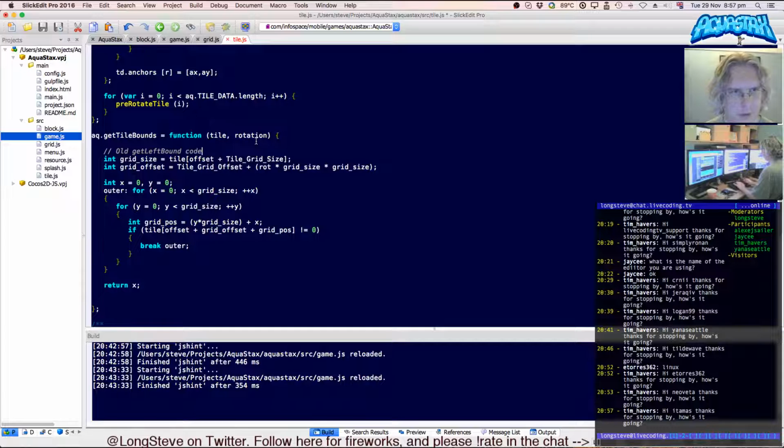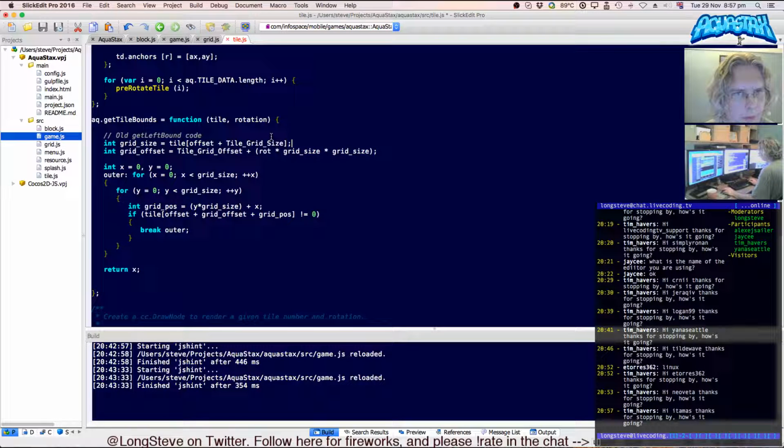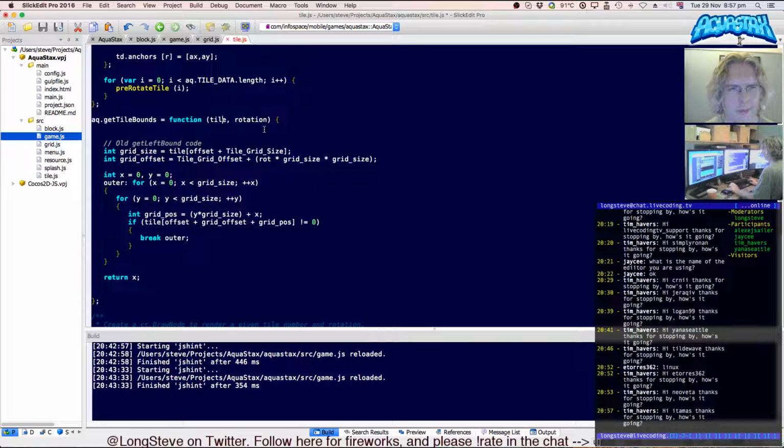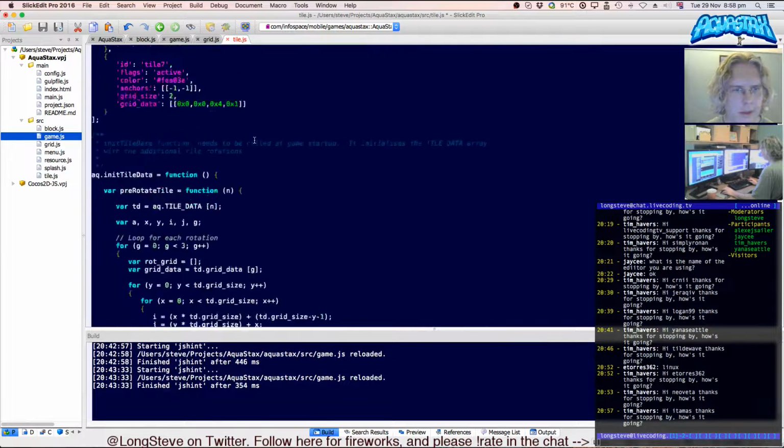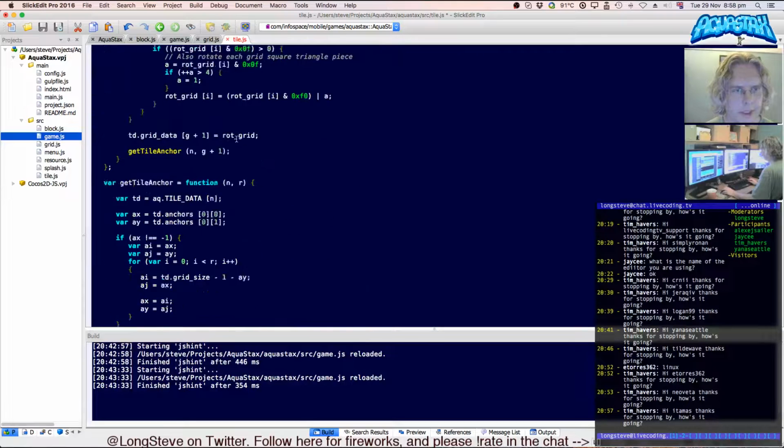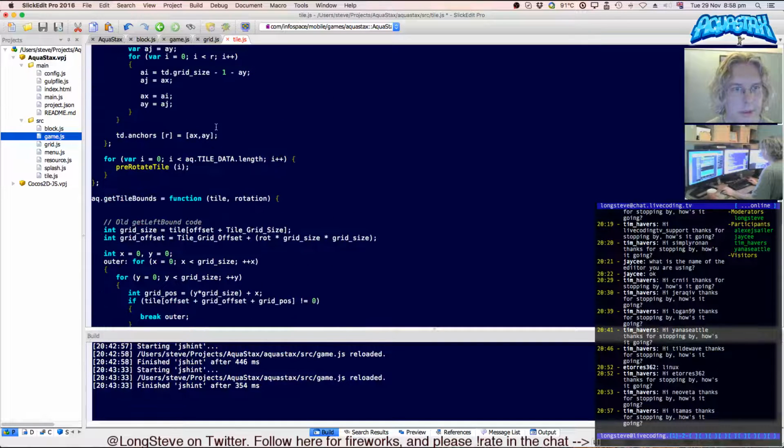So bound code. We want grid size. Is that going to be tile number or tile itself? I'm going to call it tile number, so n.